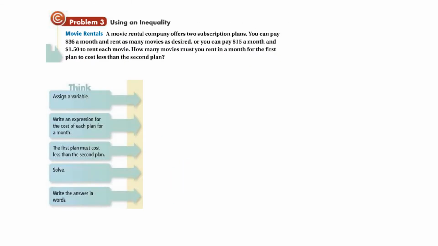Now we're going to look at a problem where we use an inequality to solve a real-world situational problem. So if we look at this problem, we want to read it first. It may help you to underline the key facts. $36 a month and rent as many movies as desired. Or you can pay $15 a month and $1.50 to rent each movie. Okay, so I'm talking about the two different subscription plans here that a movie rental company offers.